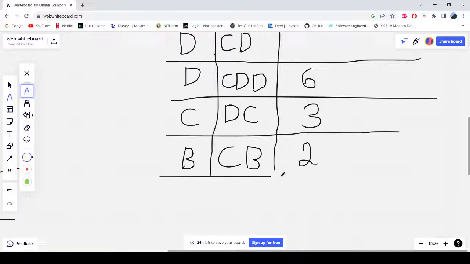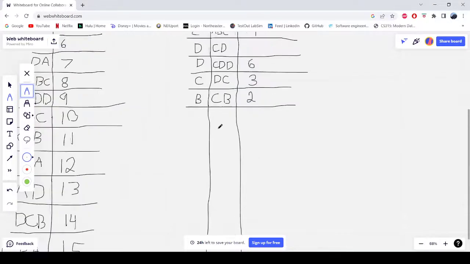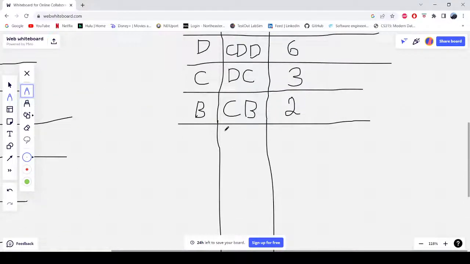All right, I'm going to continue to make the table longer because we still have a little bit more to go. All right, and then we can drop what we didn't use in our buffer, which would be the letter B. And then we have our next input, the letter A.